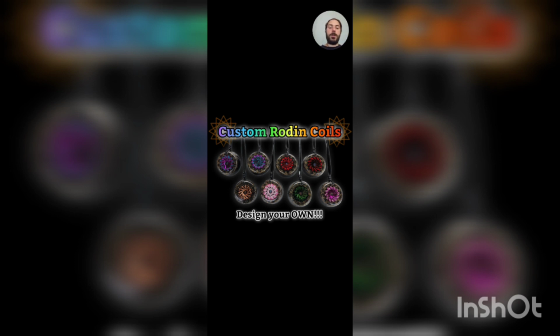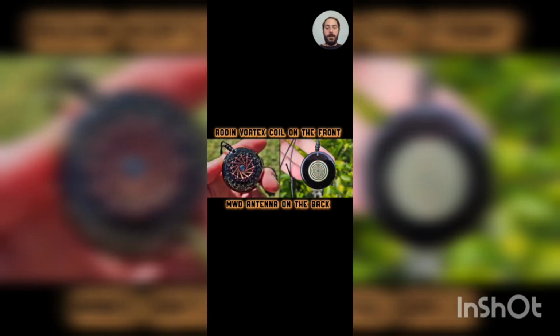So people can choose. You can choose your primary color and your secondary color. All of these ones here have a primary and secondary color. You can pick, and they all come with an MWO on the back.